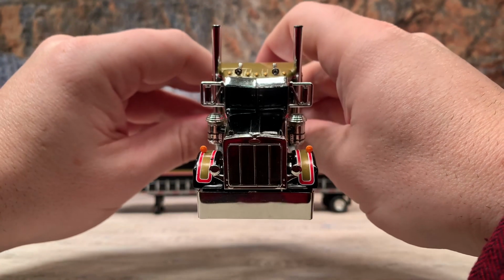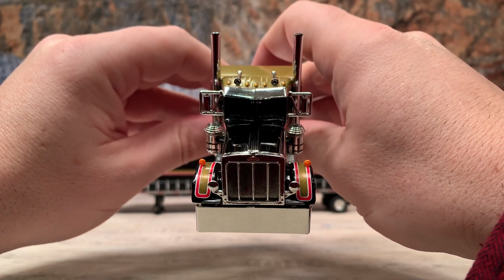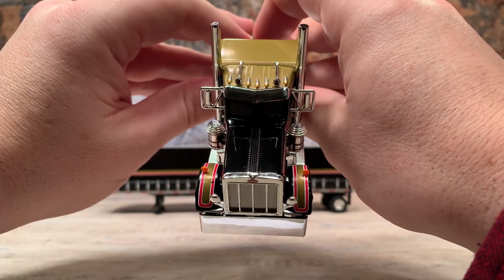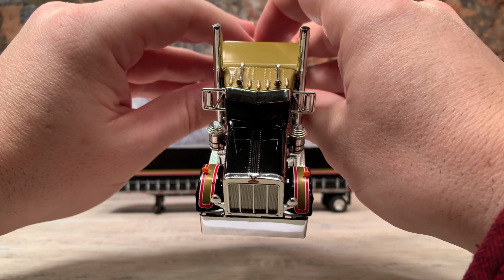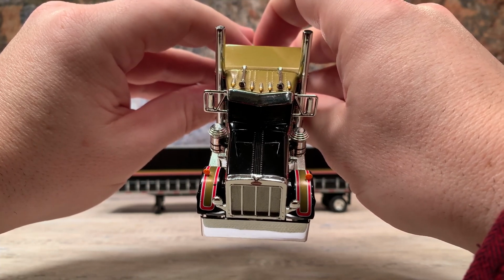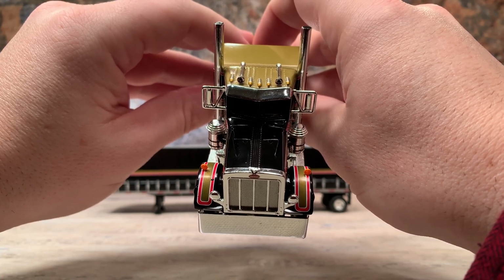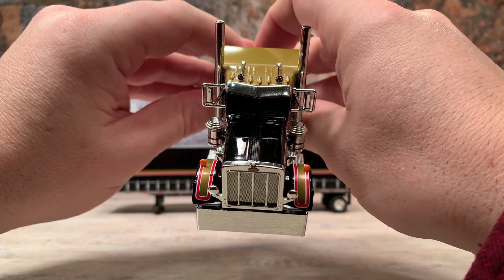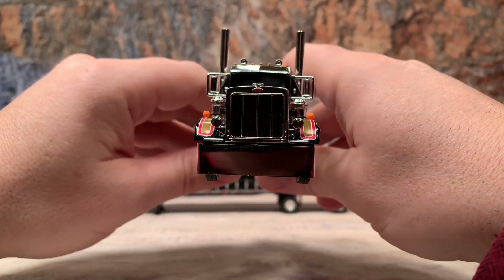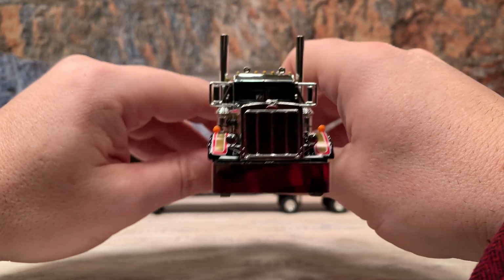Up top of the hood is all black, and you can see that chrome visor, along with the chrome air horns, some rivet detail up in the roof, and the bullet style roof lights, which are not individual pieces. They're molded into the cab tooling. It's got the backs of the bullet styles tampoed in silver and the fronts in orange to mimic the amber lenses you'd find on these trucks. And also, you can see those two mirrors that are mounted on the doors. Very, very cool.